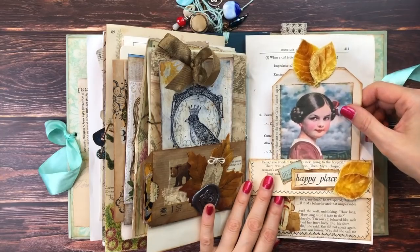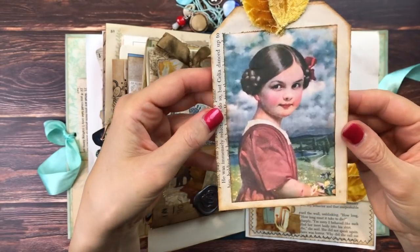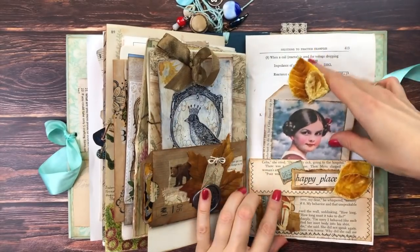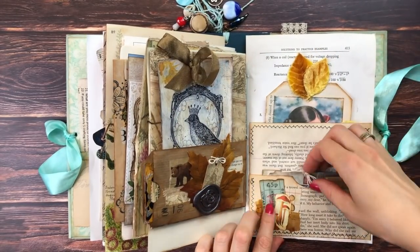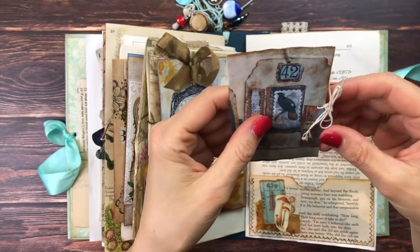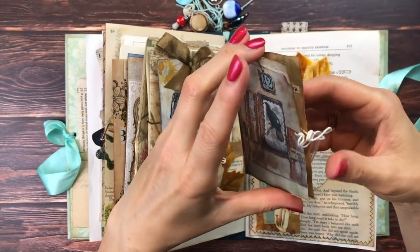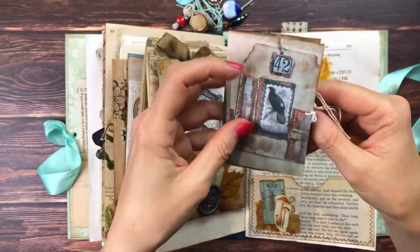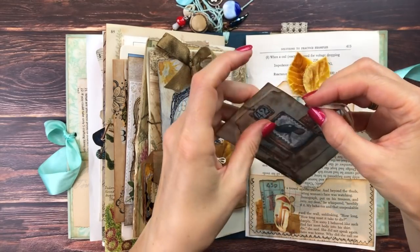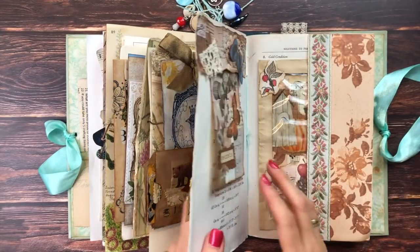Here is another journaling prompt. Actually, I'm not sure this was a prompt. Maybe. So I made a tag with this beautiful girl, just out of a book page, and we made this envelope saying happy place, and I added something very special. This was something one of my viewers had sent me using my digitals right after I opened my shop. So this was very, very special for me, and I added what she wrote to me in her email. I wanted to have a special place for it, so I put it in this envelope in my journal.